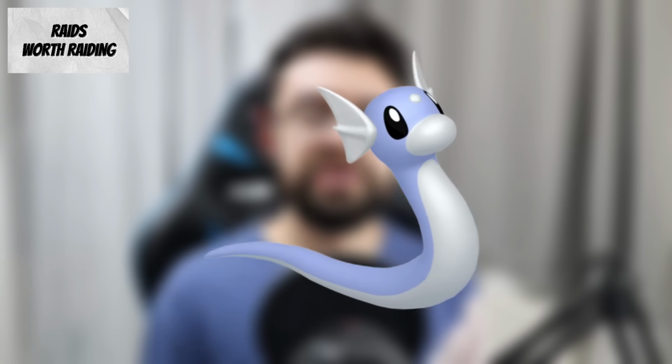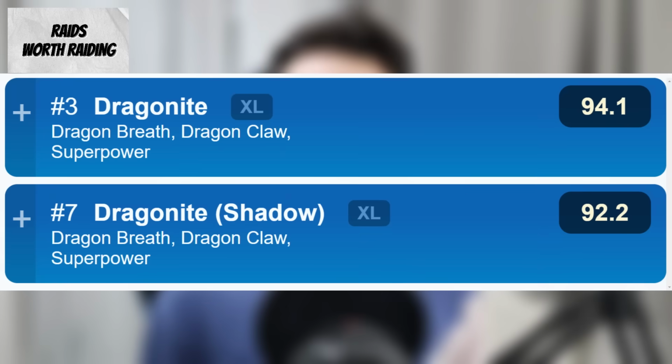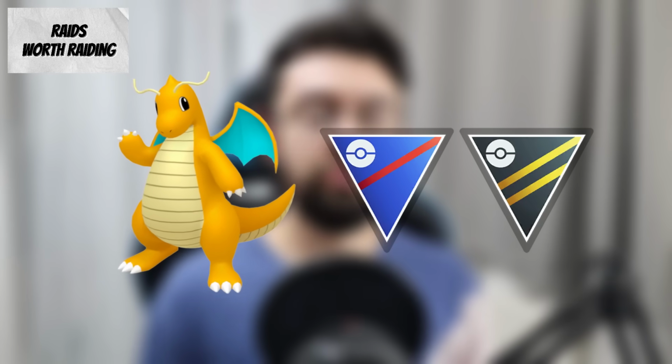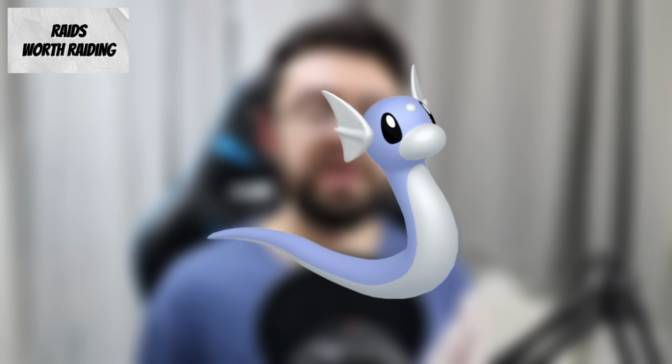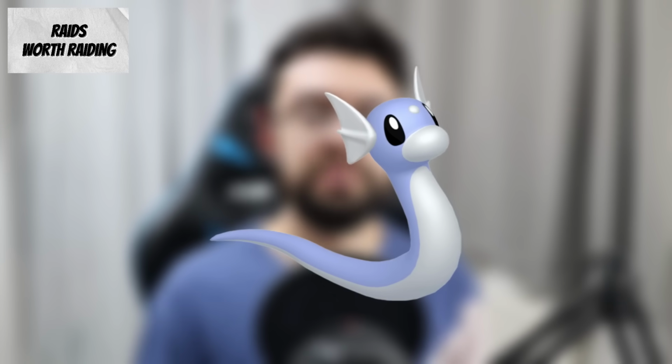You could raid Dratini if you're looking for a hundo for the Master League because of the 10-10-10 IV floor. However, Dratini is also in research, so it might be worth doing that instead of raiding it. If you are looking for Dragonite for Great League or for Ultra League, or a Dragonair for Great League, I would recommend hunting Dratini in the wild where there is no IV floor, making it a lot easier to get the PvP IV spreads as I mentioned previously.